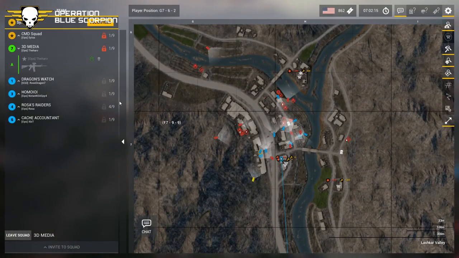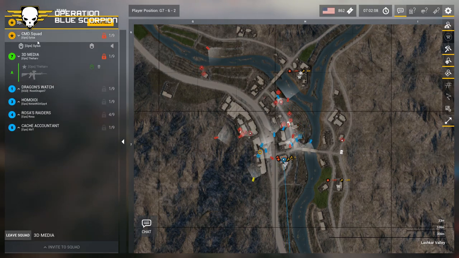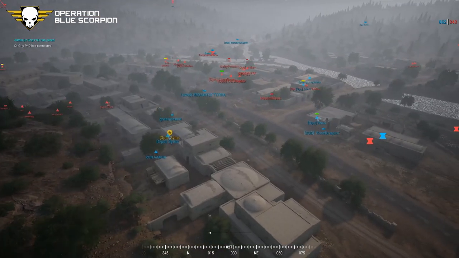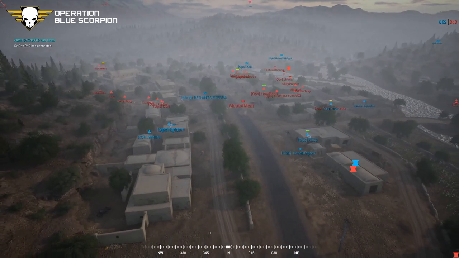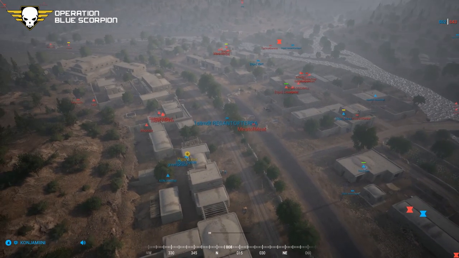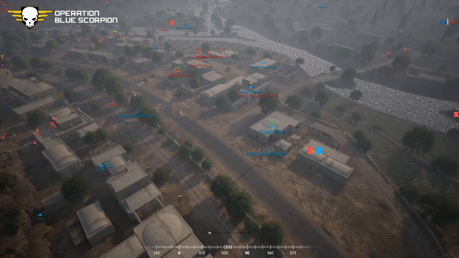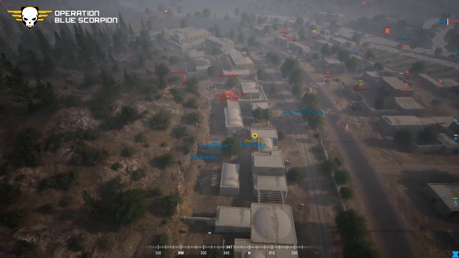So let's see how many people are left on the U.S. side. Looks like we got five with Silas. Only five people left on the U.S. side. Five versus like three full squads on the INS side is not looking too good for the U.S., but if they play their cards right, if they defend the right angles, they should be able to have defender's advantage here and take out any remaining people.